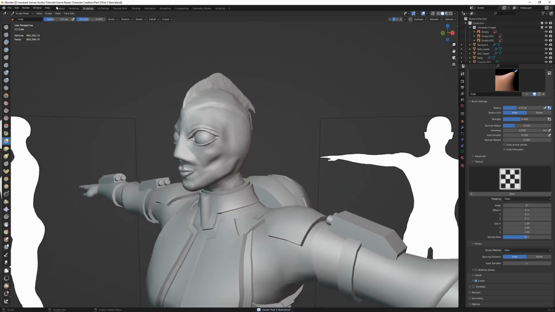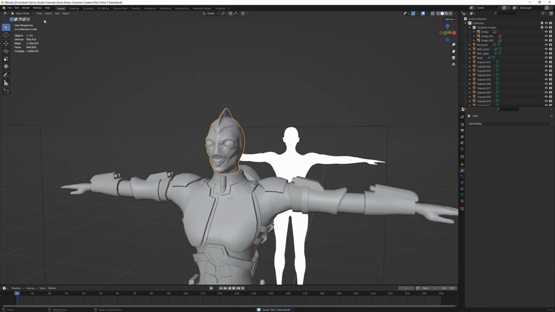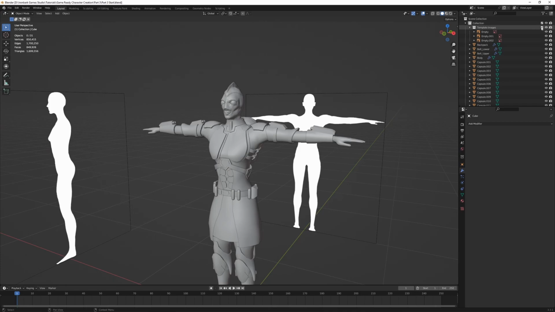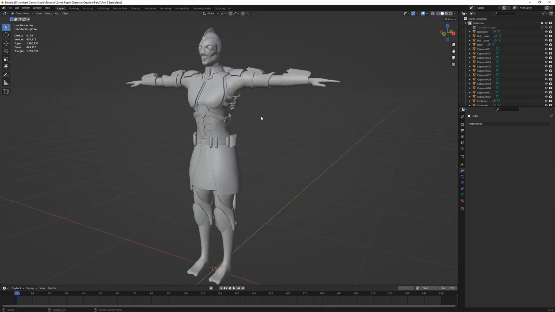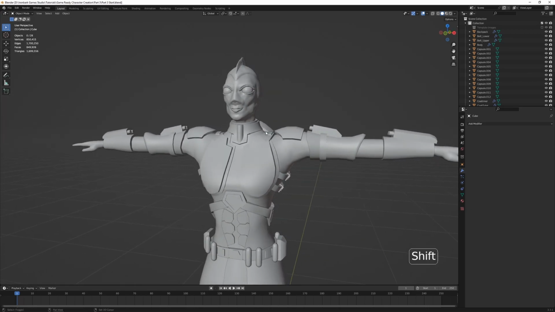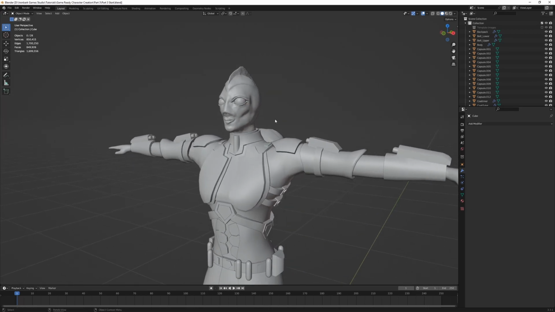And then once we're done, we can just go back into our layer tab. And there we go, our character's really coming along now. So we've got our body and all of the armor modeled. We've got the head sculpted there. And that's going to do it for this video. So far things are really coming along. The modeling of the character is basically done.